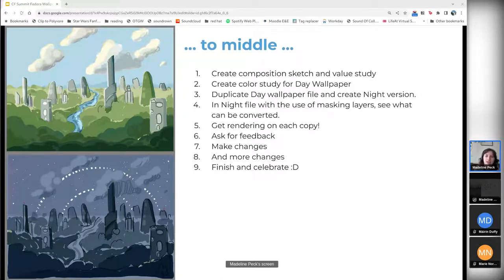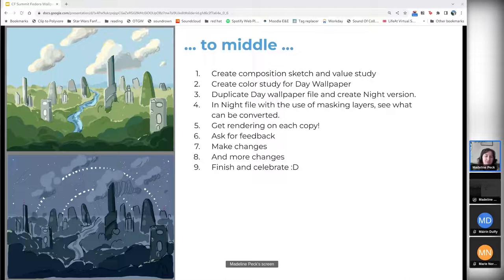And right here I have the list of steps that we went through. We had the sketch and then the color study. Color study is super important because it gets the vibe. Like I talked about earlier with Fedora wallpapers, you want it to be calm, you want it to be leaning towards cooler colors, and it's just so important to not go full steam ahead from beginning to end on your computer without getting any feedback from anyone else on the team, because there might be something really big that you're not noticing because you're on lock. So it's just super helpful to get that feedback.